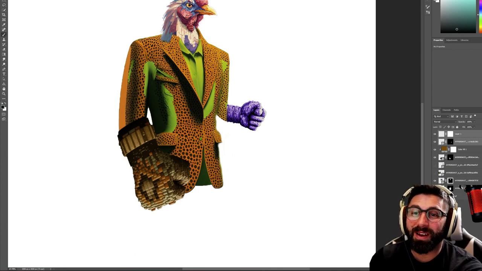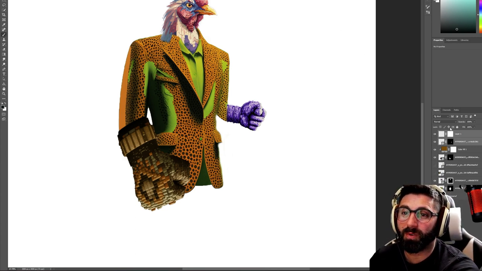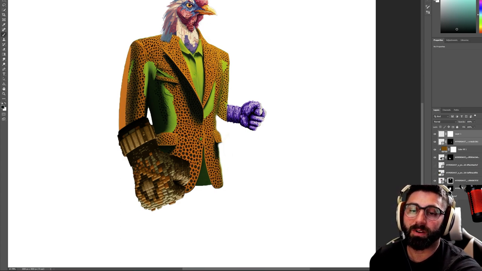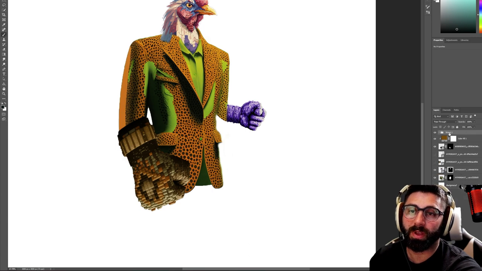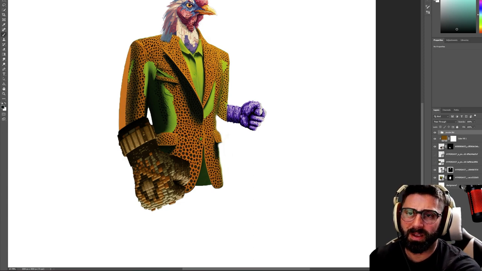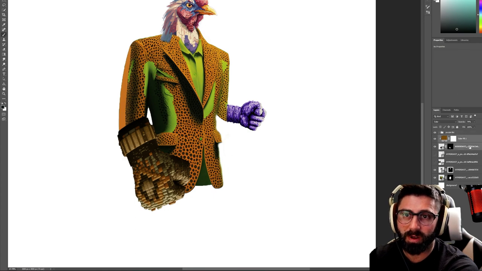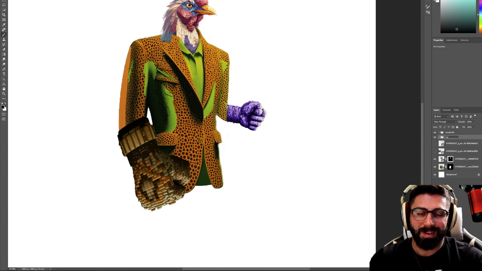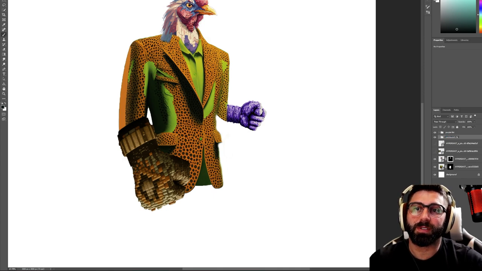Okay, after that, we want to lock this stuff. So this is where Photoshop starts getting crazy. You usually want to take care of your layers. So I'm going to group these into one thing. I'm going to call it Purple Fist, so we know what that is. This thing is the brown fist, right? So I'm going to group these two together and call this the CØCKPUNCH fist.